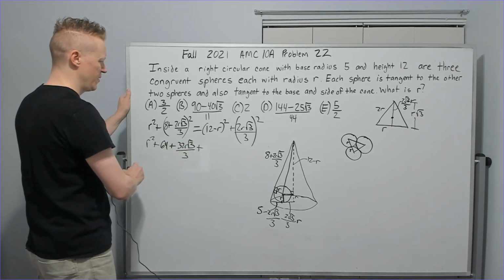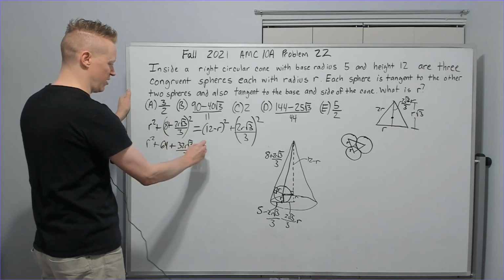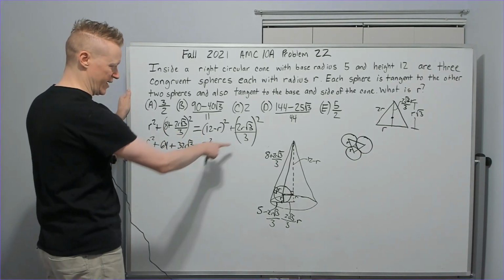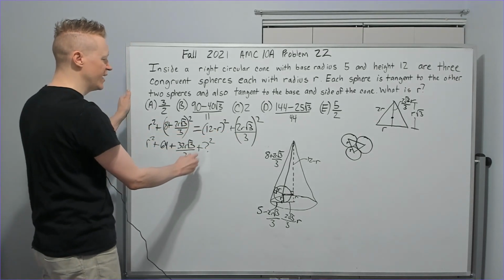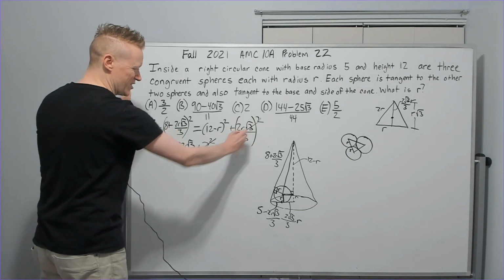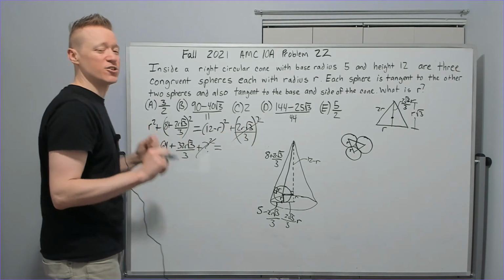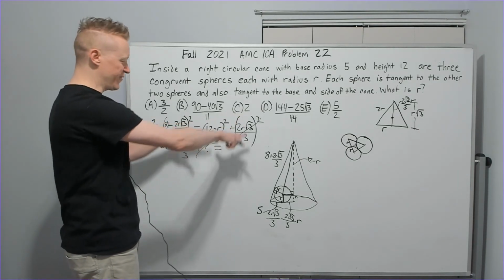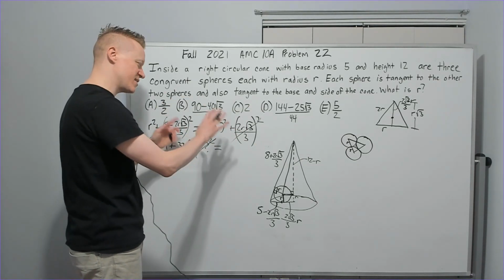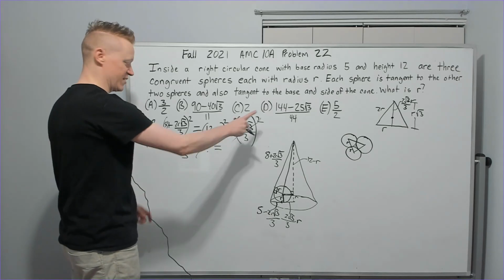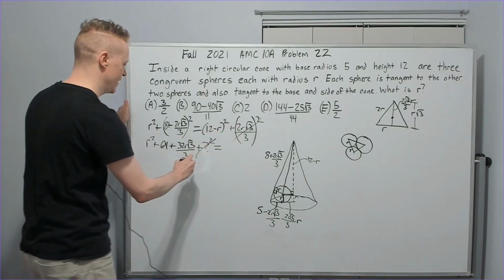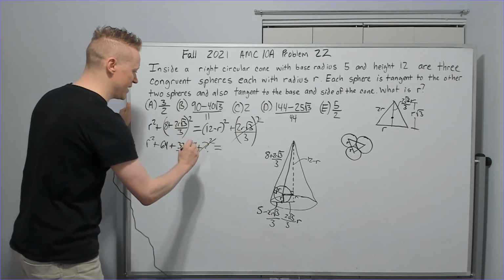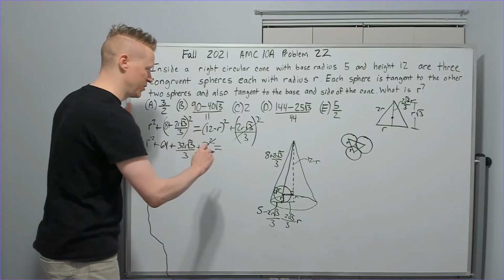But you know what? Why are we even bothering? I'm just going to call this whatever squared. You know why? Because whatever squared is right over here too, and it's on the other side of the equal, and I can just cancel it. Again, remind yourself, you're not proving anything to a teacher. You can just cancel things. You don't have to show all your work. I know it's normal, you want to do that from school. Just cancel it, right? It's for you. As long as it makes sense to you, it's fine. Just don't make mistakes when you're doing it.